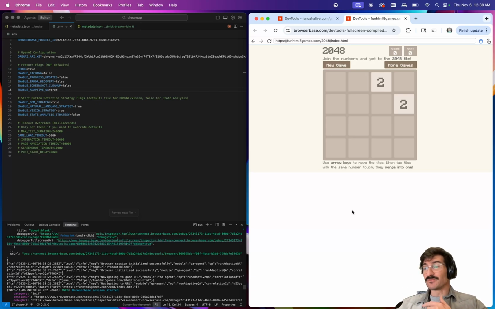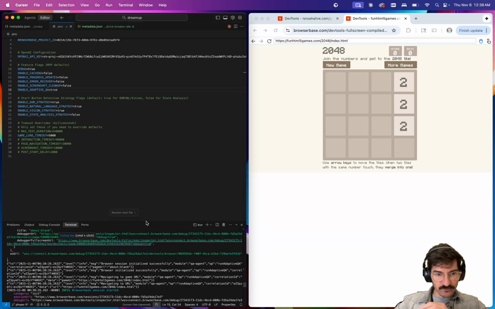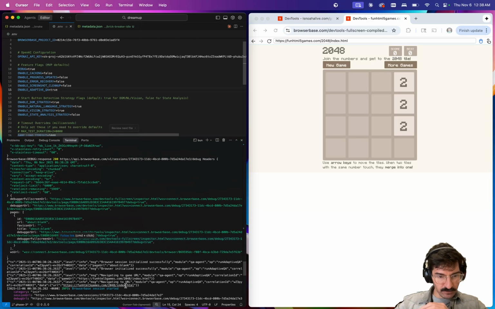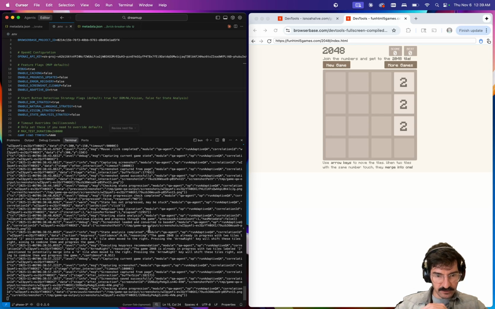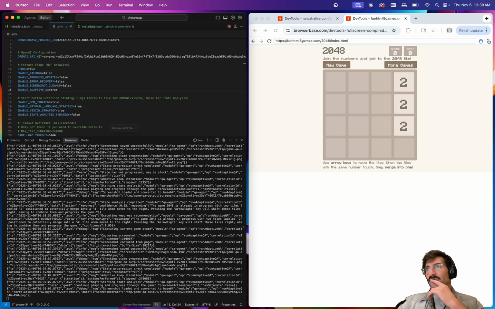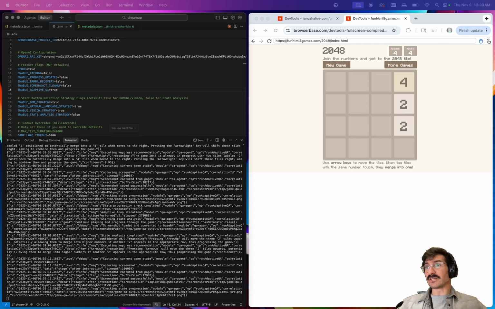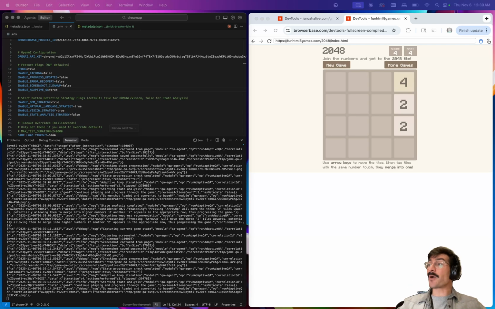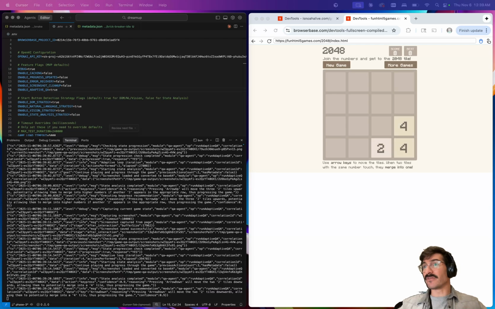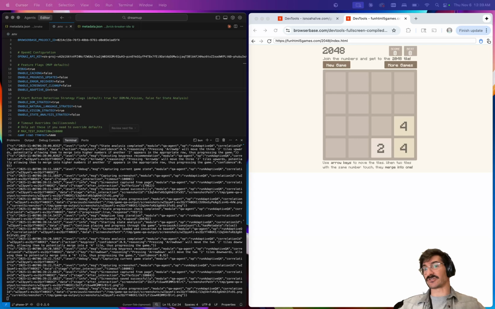Now, you can see it's moving a lot slower already, taking its time. And oh, there we go. There's the first move. I'll bring up the terminal a bit. We can see some of this feedback here. Given that this is a little bit more expensive because image analysis can get expensive, we've also added a budget variable for each test, which gets used to determine how many screenshots it's allowed to take over the course of the test, of the QA. And if it reaches that maximum, then it will automatically end the QA session.